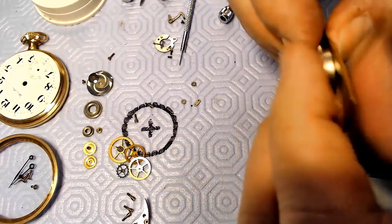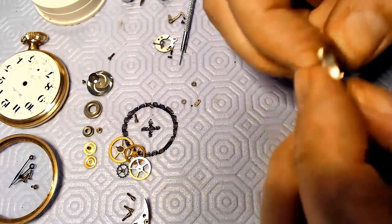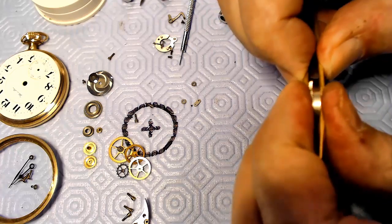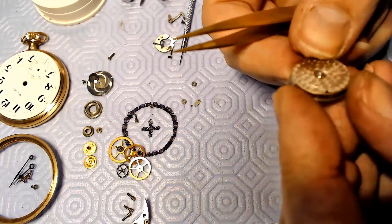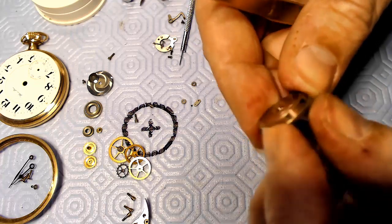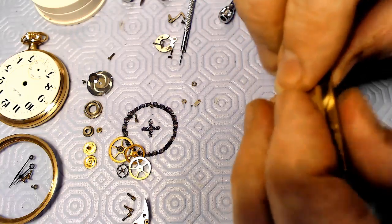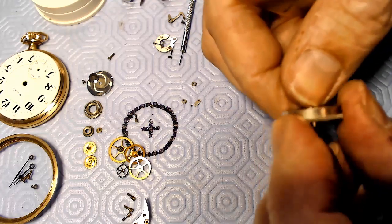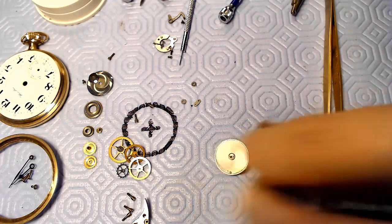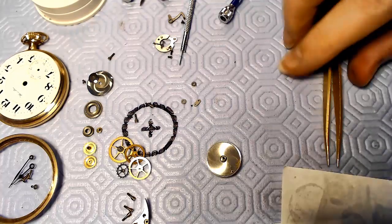God, these caps are not easy to close. They're a pain in the butt. There we go, that side's done. And then I just don't want to squish the pin when I'm closing it, so I just hold it away from where the pin would be. Use the thick side of these tweezers. I think it's closed. When you look at it flat, there's a little bit sticking out right here. So I've got to grab that and come onto it. Oh, there we go. I just heard a snap. If any part of this cap is sticking up, the watch won't work. So there we go. There's a little tab there, so put the barrel back. I was a good boy.